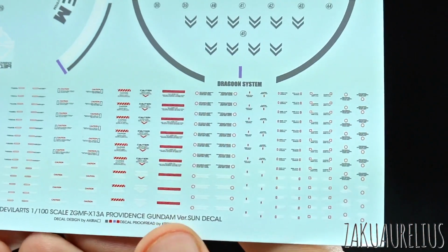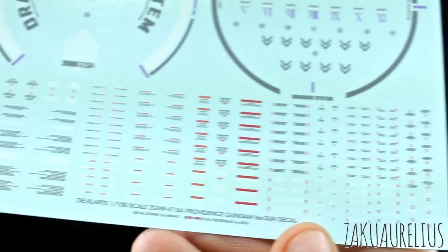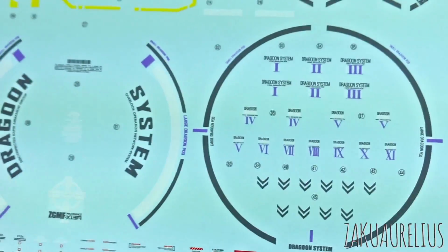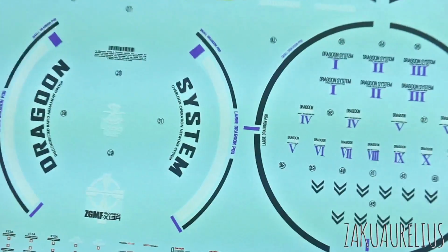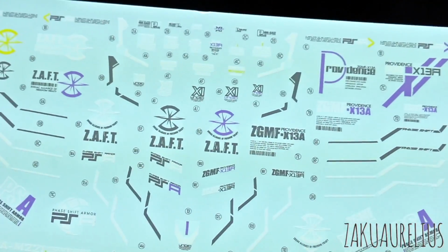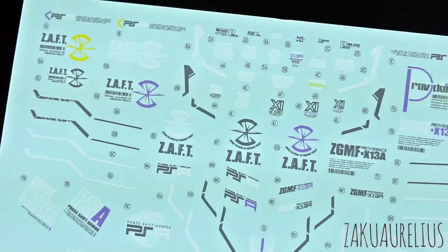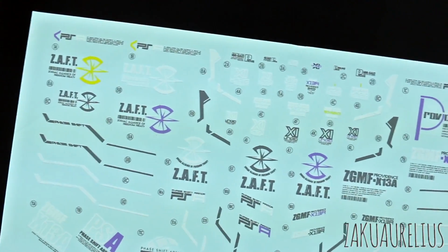Really nice, fine detail, and also all the different colors. They're not just like all black or all red and white. These markings down here are in white, black, and red. And then we get up here, and these are in dark gray and purple and white, and that lavender purple color looks really nice. And then here we have some yellow and white as well, and just more of that kind of dark gray, and all of these really awesome looking markings. So really, really amazing water slides here, I gotta say. As long as they go on the kit well. I mean, I haven't tried them yet, but just right off the bat, they look really super nice.